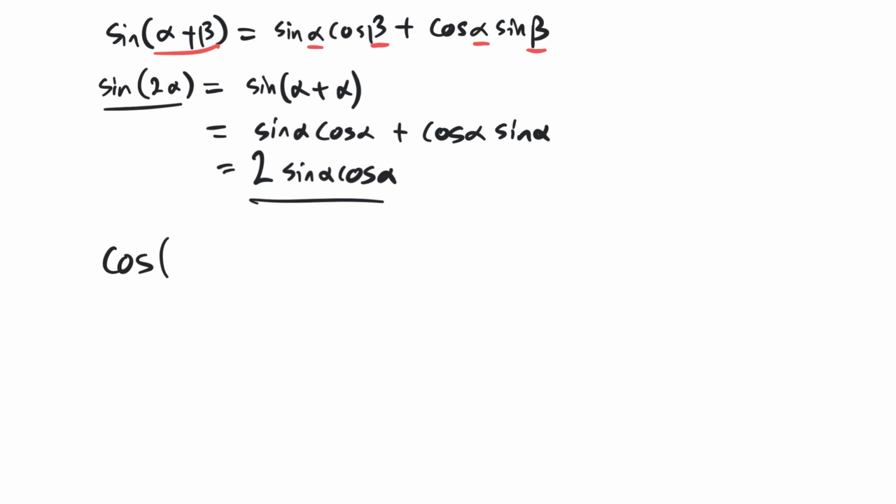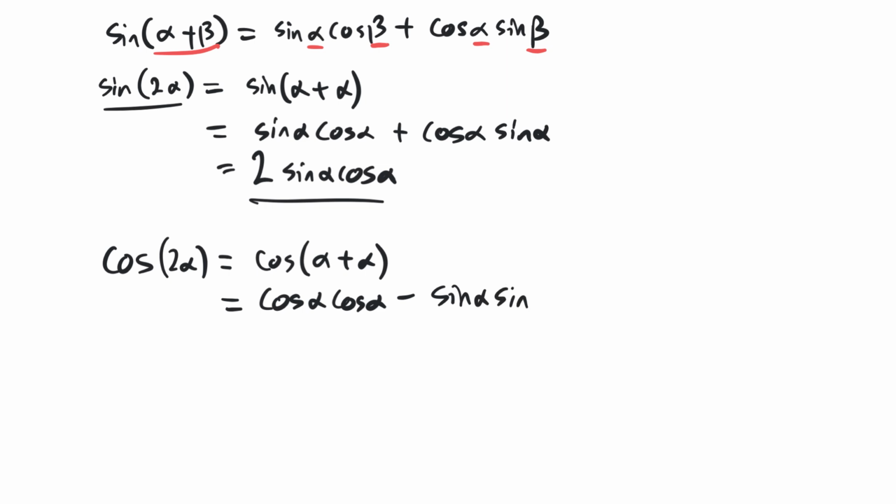If you were curious about the cos 2 alpha formula, we could do cos of alpha plus alpha. And then we would just use our cos formula on the alpha alpha. So if you remember, it's cos alpha cos beta, but it's not a beta, it's just an alpha and more alpha. And then we get minus sine alpha sine alpha again. So that's cos squared alpha minus sine squared alpha. And that shows you at least the first option on the formula sheet.